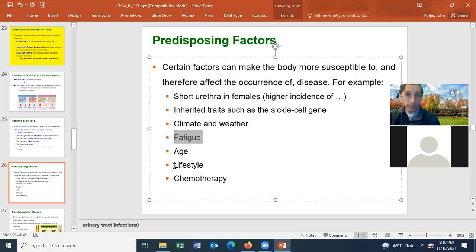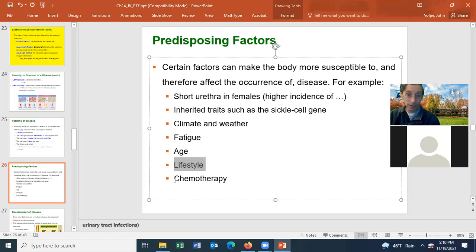Lifestyle can also affect whether you come down with the disease or not. And I think we know some of these. That is, people who have multiple sex partners are more likely to come down with disease than people who are monogamous or, what do you call it, zero, whatever that number is. And then people who smoke are more likely to get a respiratory disease. And it's because the smoking damages the mucus lining in the respiratory tract. And so the point is lifestyle can affect whether you get a disease or not.